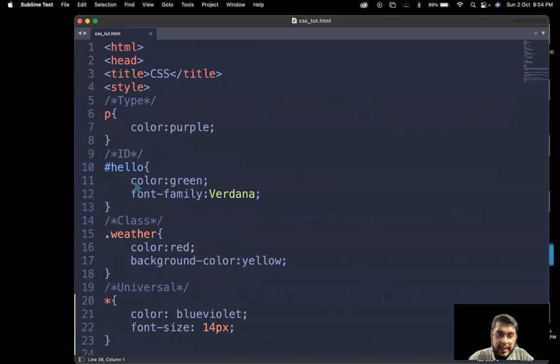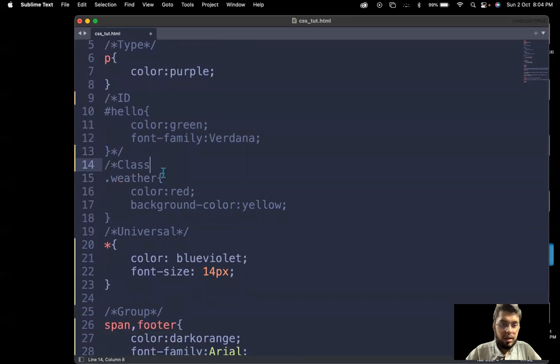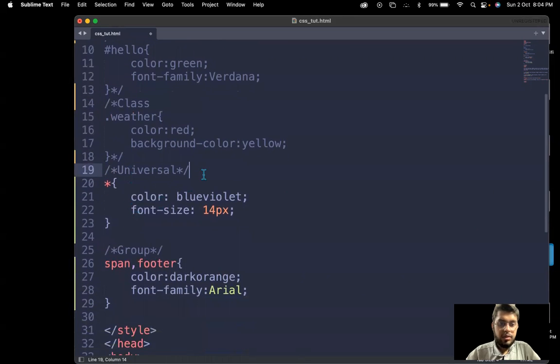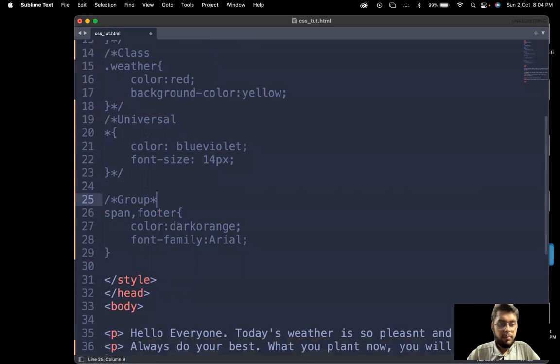Rest I have given ID, class. Okay, let's comment out this first so that you can see the basic difference of all the things. Give me 1 second. I'll comment out all the other parts so that you can see the difference between each.